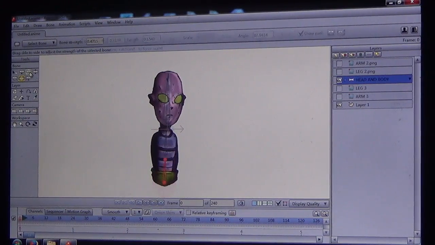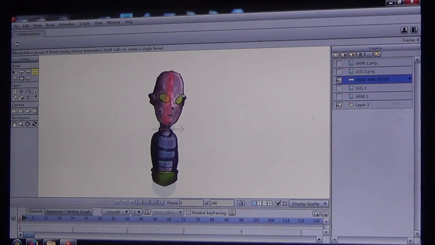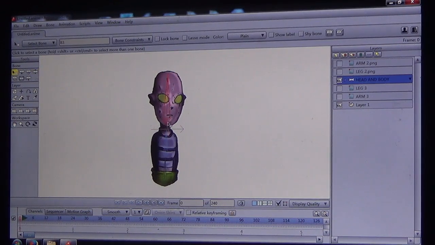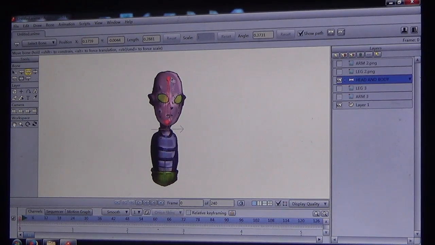Now I'm going to go over here to this one beside it. I'm not going to go into too much detail, guys. I'm really not going to go into too much detail explaining it, because it's going to confuse you. There are many lessons and videos online about Manga Studio and how to use it, and I can make videos for you teaching you much better. But right now, I'm just showing you how we're going to make him move.